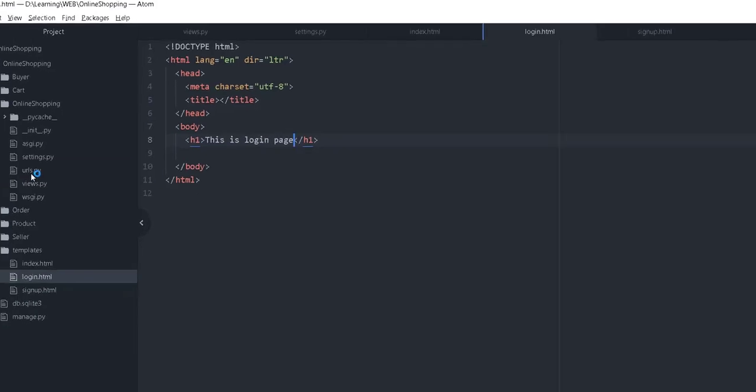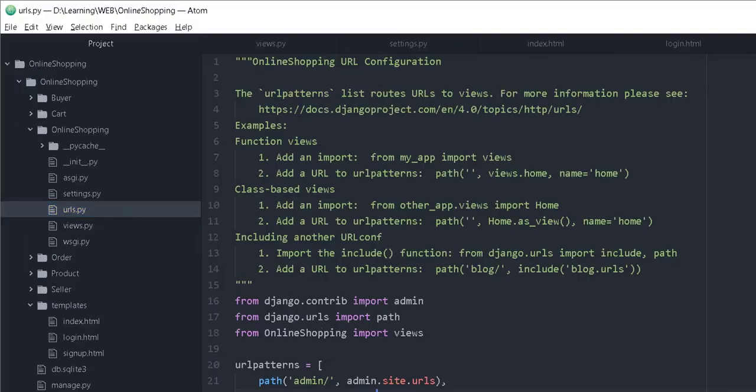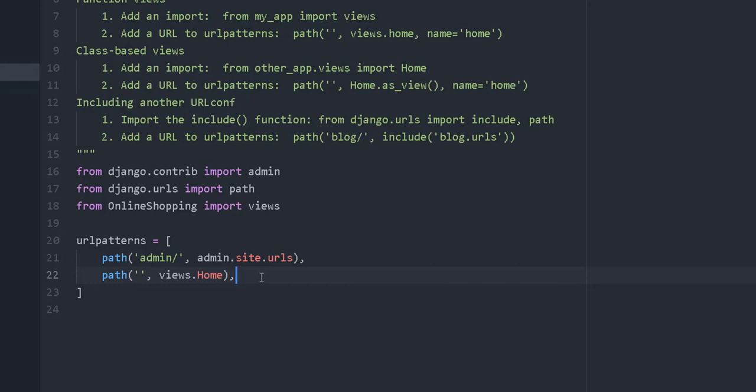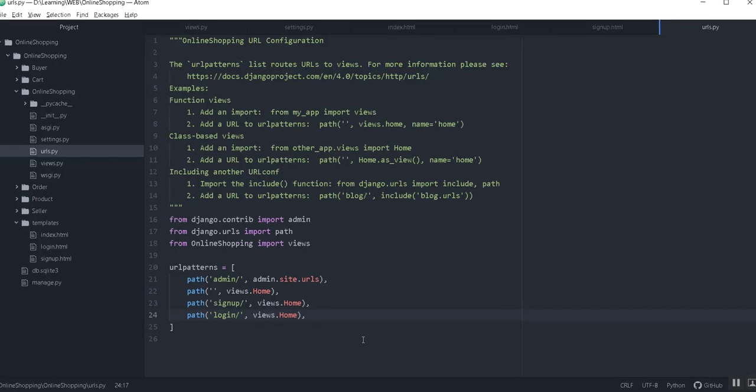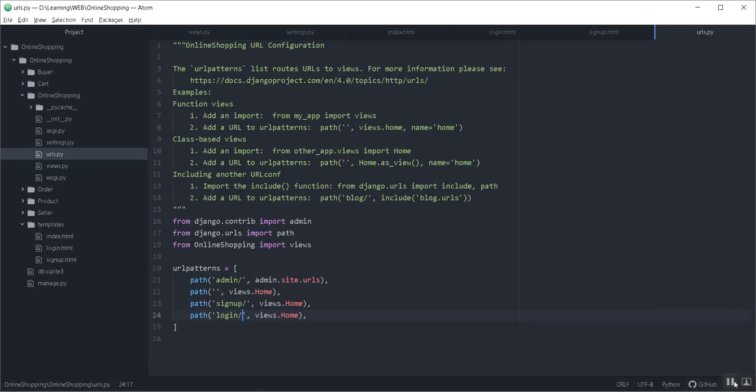Now we also need to mention the URLs. So I copy paste this two times because I need two URLs, one for the login page, one for the sign up page. So I say signup/ and login/. We need to now add the methods signup and login.